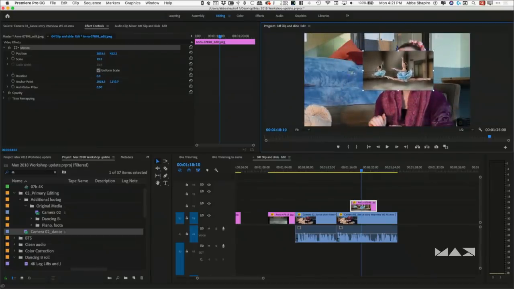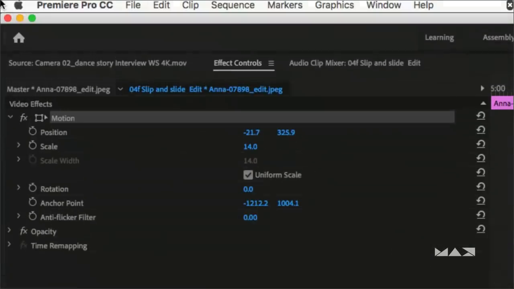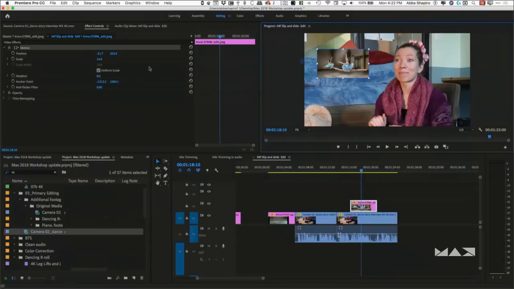So now I'm going to make it as a picture-in-picture of what she's talking about. I can scale it. So these are all static, but this is great. I can do this with a still. I can do this with video. Okay? And you'll notice as I change this, if you look over into the Motion tab, these numbers have changed. This is now 14% of its original size. This position is over here. So these are static. Okay? This is a static way to position something using motion.